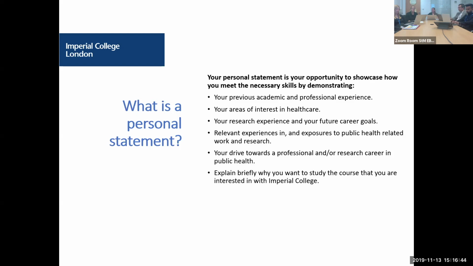And that's a really key part, and I would say it's probably the most important part of your application, so that you can really express who you are to the team in your application. And what's really important if you decide to apply for this programme is why the Global Master of Public Health at Imperial College. What is it that you're drawn to, and how does it fit in your career right now or your life right now, and how do you think you would apply it to your experience and what you hope to gain in the future as well.